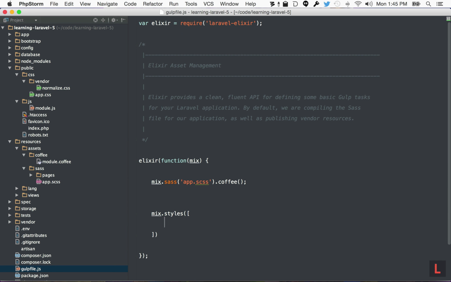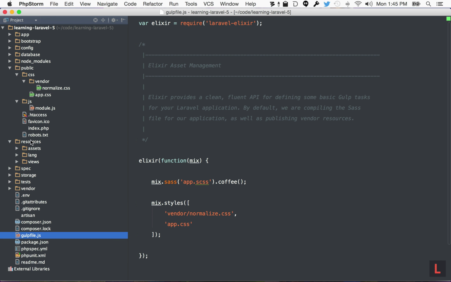Well, here's how to do that. Back to our Gulp file, we will say I want to start with normalize.css at the top and then add to it app.css. But now one issue here. By default, Laravel assumes that any CSS you have will be placed within resources CSS. But in our case, we're interested in looking at public CSS. So we can override that as the third argument. The second argument is the output directory or file name. I'll show you that in just a minute. But then we will add the third argument for the base directory of public CSS. So now, because we added this, we're saying, look for public CSS vendor normalize.css.